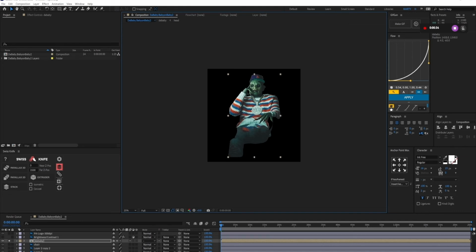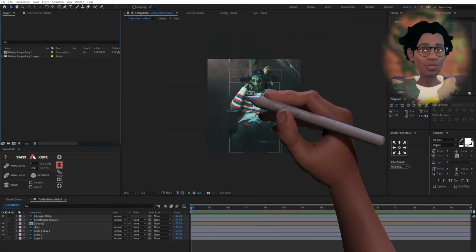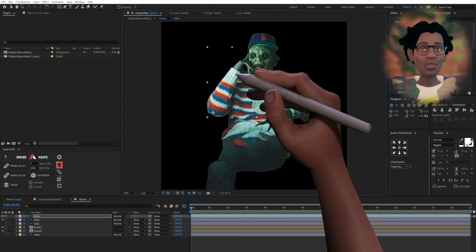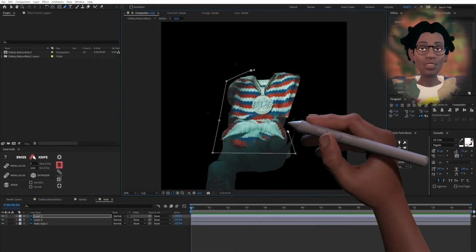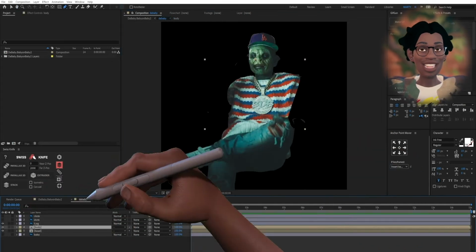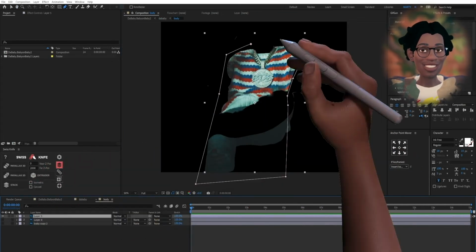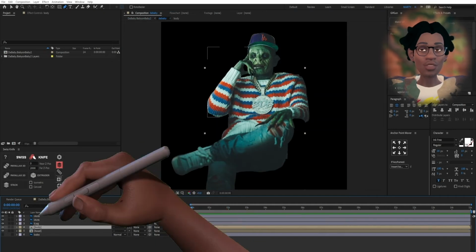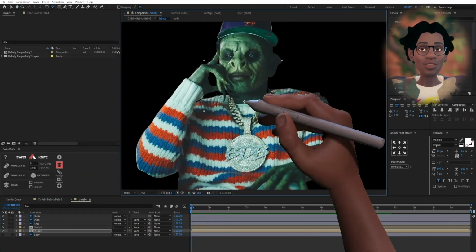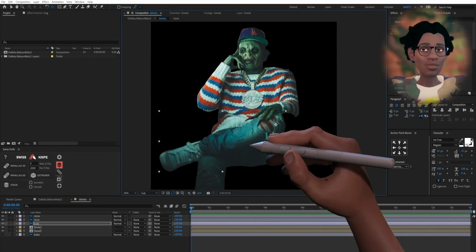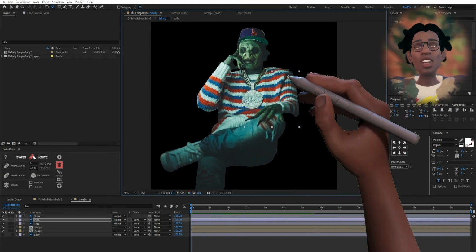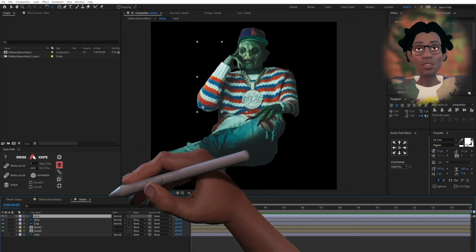So I hope that makes sense. I'm not a technical person. In After Effects, before I animate, I make sure I parent my layers. Since arms and heads and legs move with the body, unless you're chopping someone up like Jason, things need to be attached. So I attach the arms, head, and legs to the upper body, and I also make sure my pivot points are where they need to be.